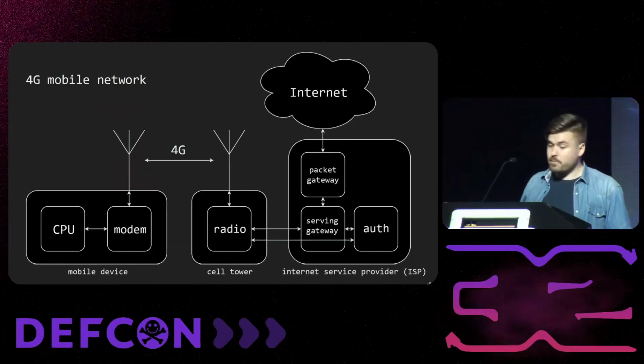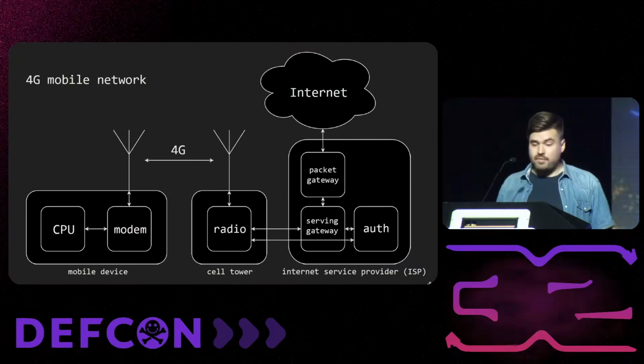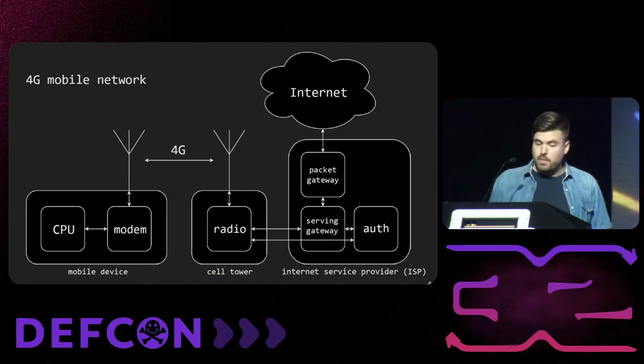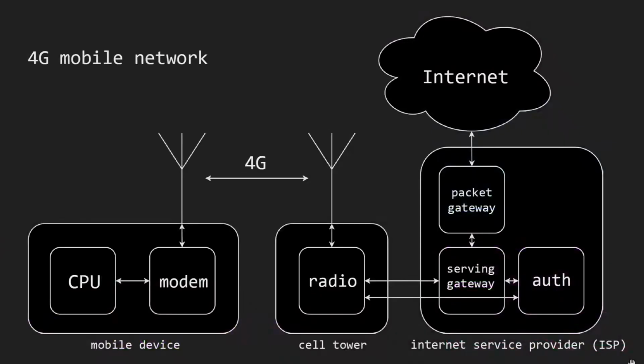Here you can see a picture of this. On the left, we have a mobile device. It has a CPU and the modem, and the CPU runs some kind of operating system, Linux or Windows or whatever, and then talks with the modem and offloads the actual mobile network thing to it, and then you just give it data, and the data somehow finds its way into the internet.